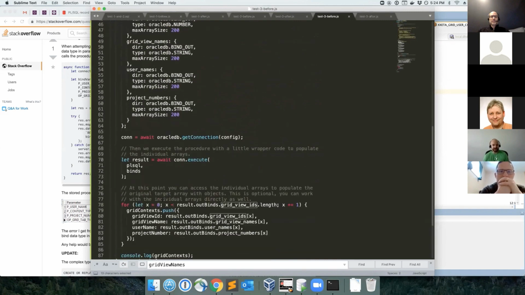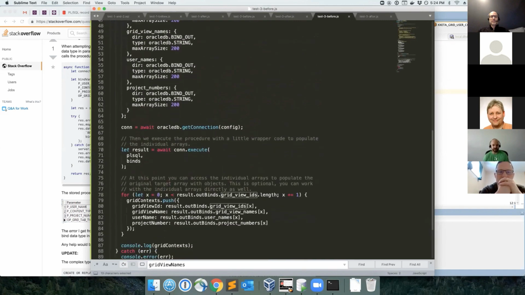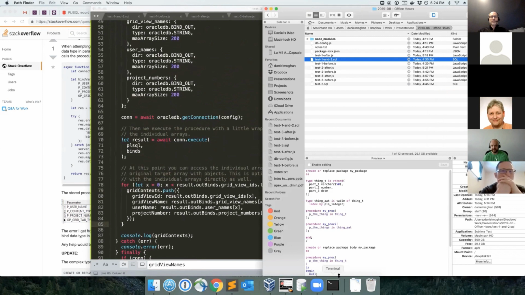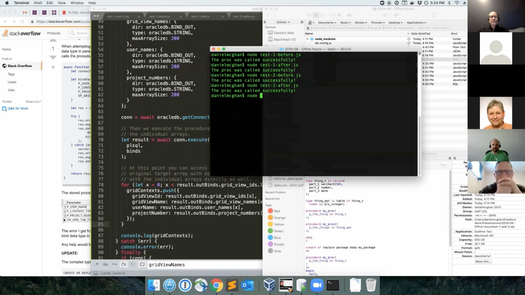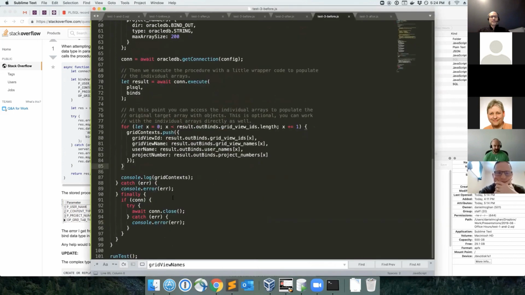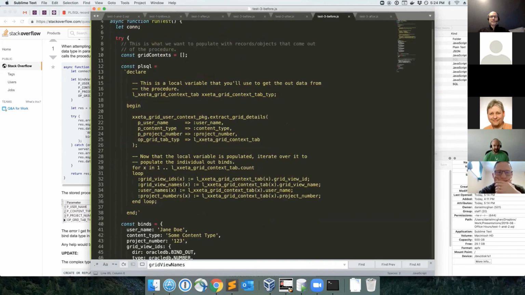And at the end, the person really wanted a single object, so I would then need to iterate over all of my arrays and bring them back into a single array of objects, and then I could just log that out. So we can see that run here. How many lines of code was that? Oh, it's a good question. Let me see. This one is 101 lines of code.